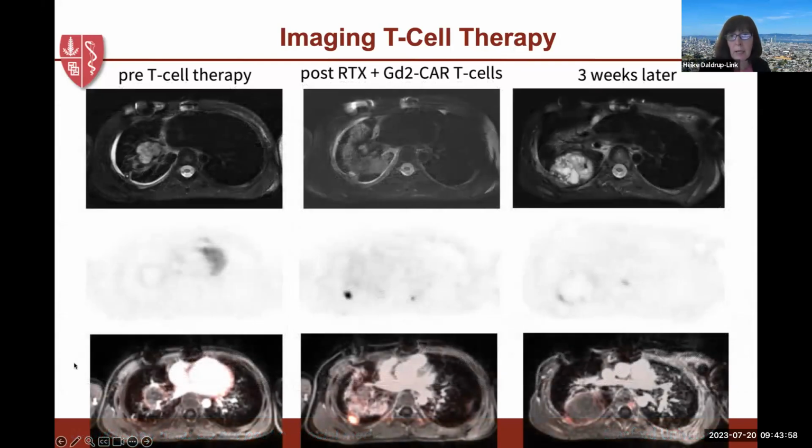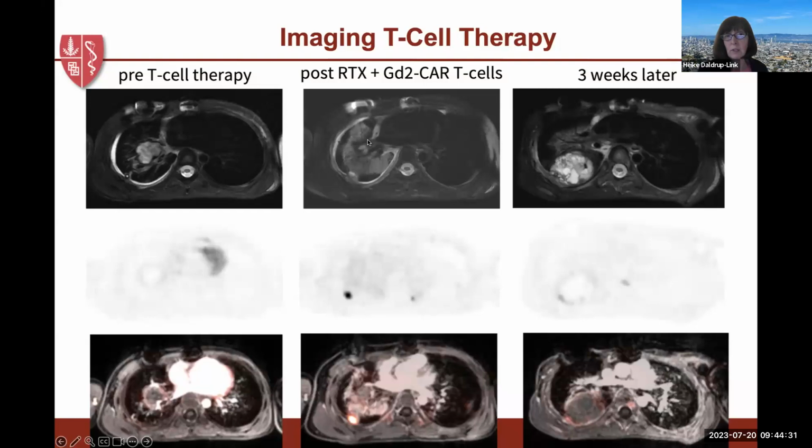We acquire PET MRI of our patients as well. And here you see this lesion at the right hilum. These are usually patients who received multiple treatments already. So you see there's only peripheral metabolic activity of this tumor lesion at that time. Then the patient was infused with CAR T cells. You see this marked infiltrate here. Interestingly, it doesn't show much FDG activity, even though this looks like quite some extensive infiltrate.